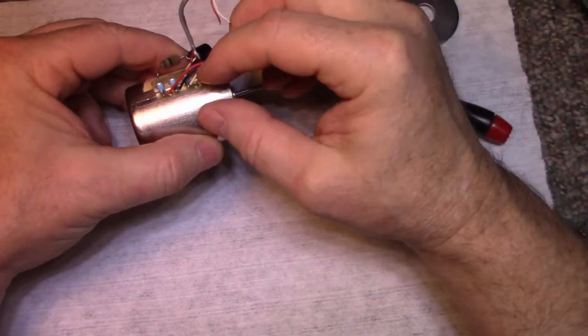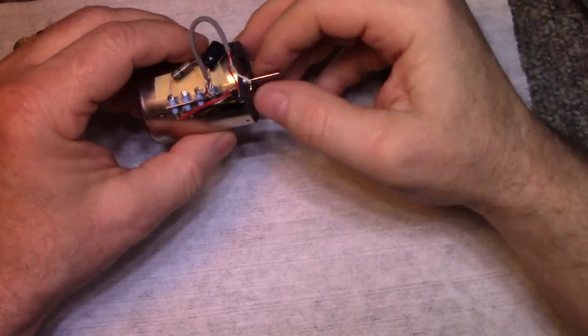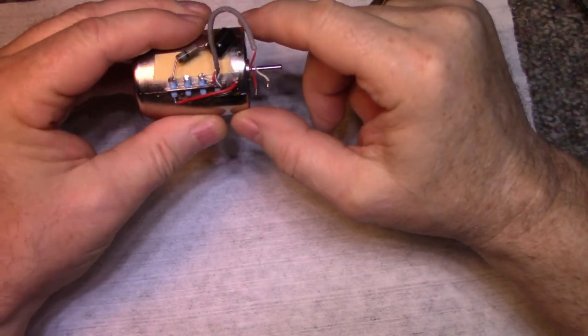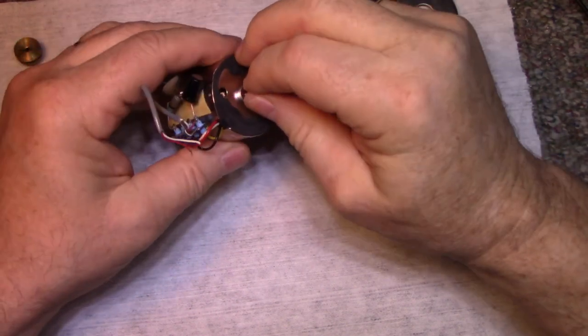All right, so I have a feeling I'm going to need to remove these four wires to get the motor out. Or I could just remove these two screws. I don't want to do that. Let's just remove the wires. I'll heat up my iron.